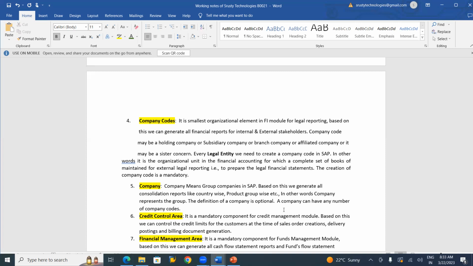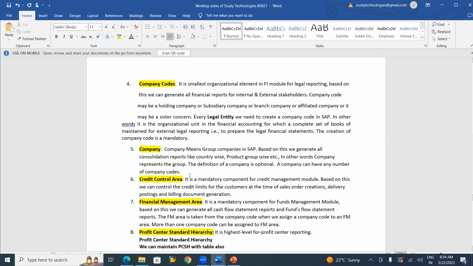Clear? So what do you mean by company code here? It's a legal entity, a special recognition. It will have its own recognition, company code. And all the books of accounts are maintained at company code level, not at company level. At company code level, the transactions will be recorded in the books of accounts. Clear? That's the reason we have mentioned here, definition or creation of company code is mandatory. Without defining or creating a company code, we can't record any transaction in SAP. It's a mandatory step. Okay.